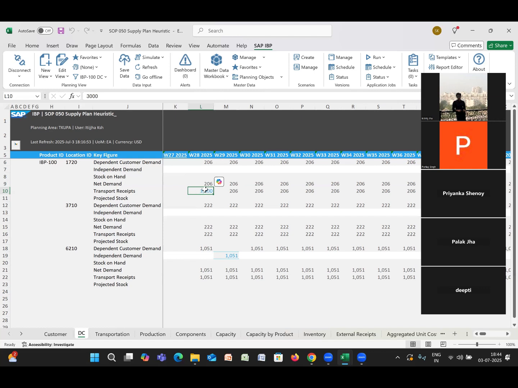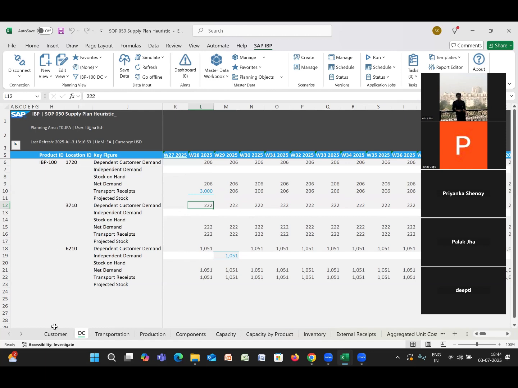It indicates how much you are left with at the end of that week after fulfilling the demand of that week. And if there is something left, then that will be used to fulfill the demand of subsequent weeks till the time it can. So that's how this planning happens. And the same thing happens at each of the locations. The demand numbers are different here, so different receipt numbers are there, but otherwise the concept remains the same. The same key figures will be appearing here.